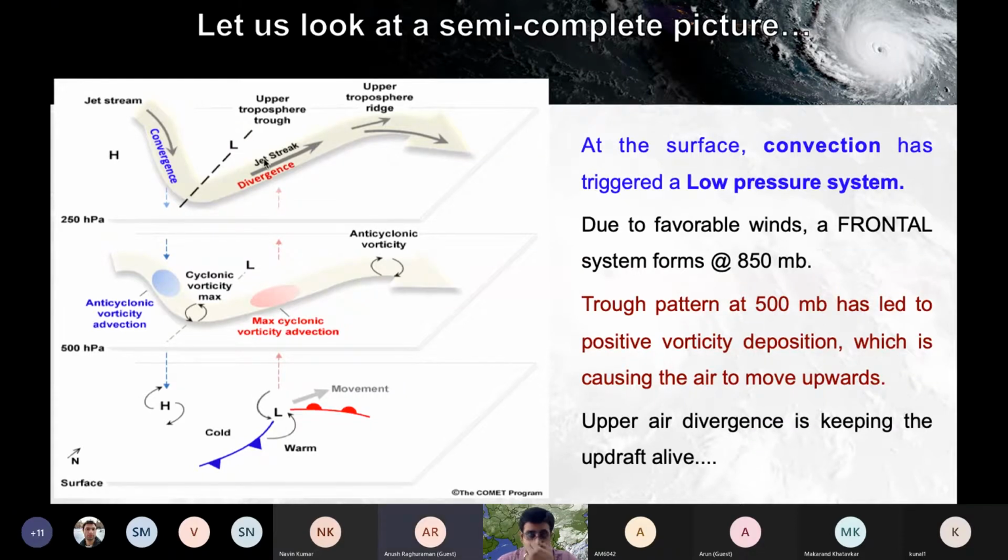Is it clear? But both shapes are almost the same, sir. But don't look at the shape. This is what I'm saying. The shape may be similar, but their mechanism is different, or what they are bringing to the table is different.